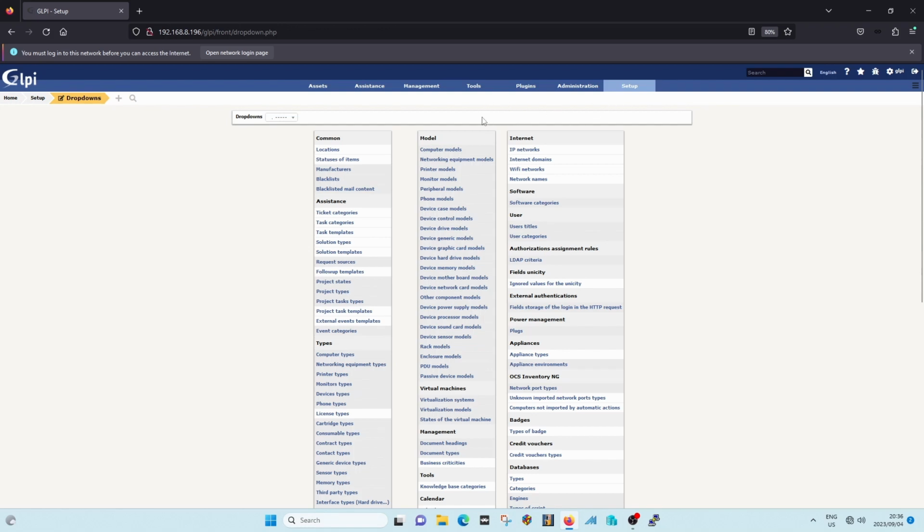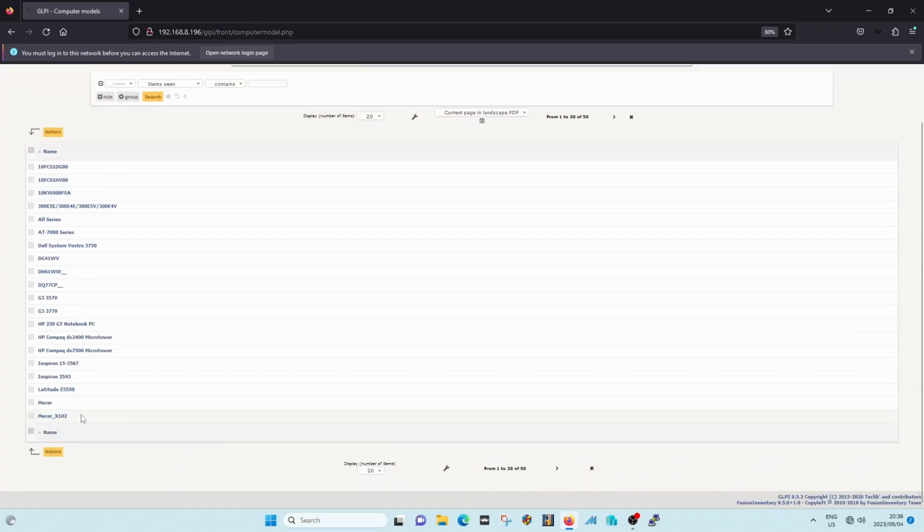Let's say for example you want to add a model of a computer that is not picked up in OCS inventory, or for example you want to give it a pictorial view. For example, let's say we've got a server machine. You go to computer and let's show all of them.